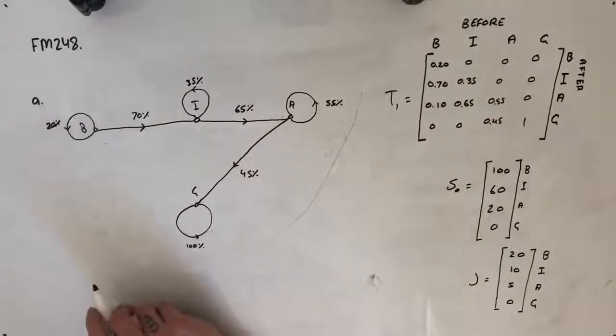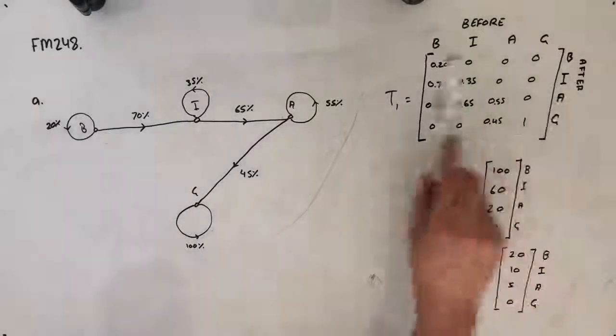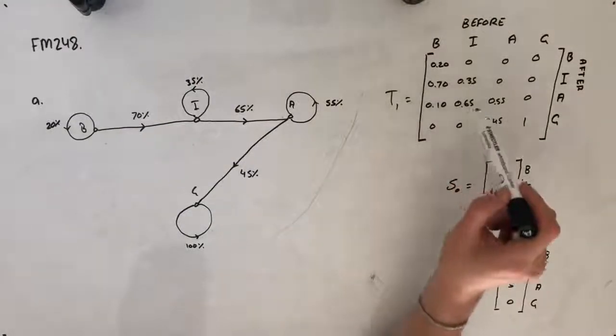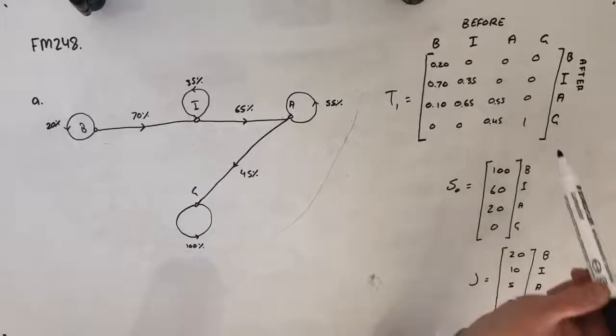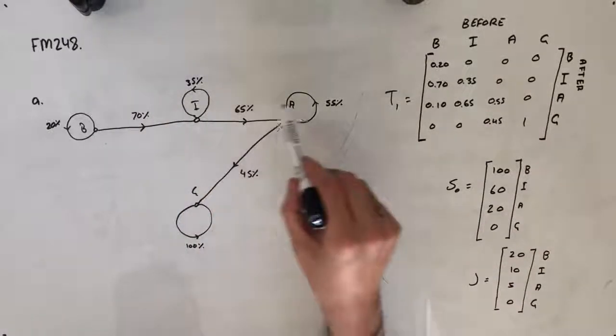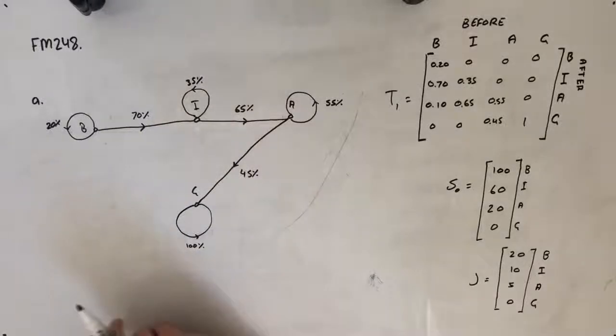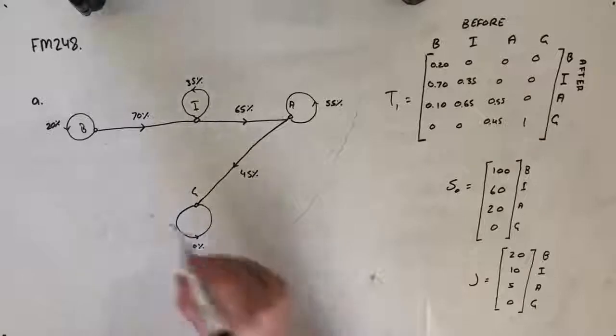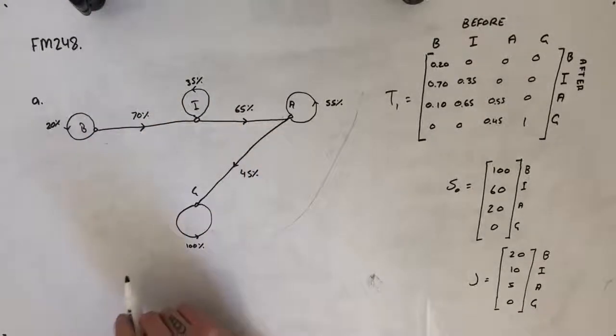Question A says an incomplete transition diagram for matrix T1 is shown below. Complete the transition diagram by adding the missing information. So our first little assessment we can do here, if we look at this transition matrix, we can see that where we should have information is in 1, 2, 3, 4, 5, 6, 7, 8 different edges. And here in this diagram, we've only got 1, 2, 3, 4, 5, 6, 7. So we're looking for only one transition or one new edge to be added to our diagram.